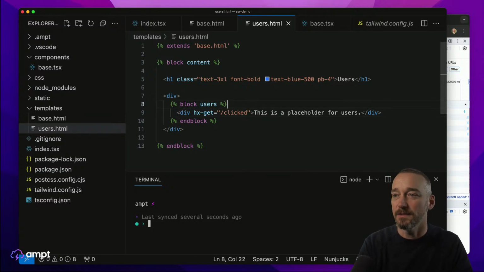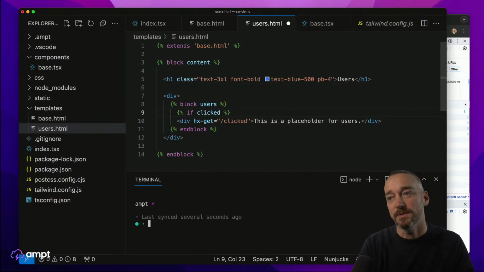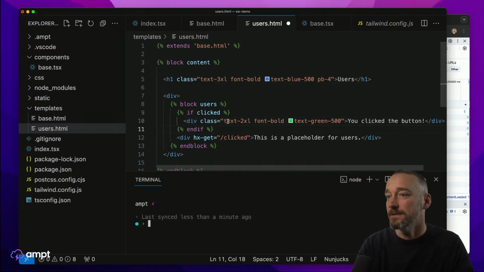So what I actually want to do is a conditional, and I'm going to say if, let's say if clicked. How about that? Spell it right. Clicked. So if clicked, which means that if a variable called clicked exists, then let's display this. So we're going to do font bold, just you clicked the button. Okay, great.